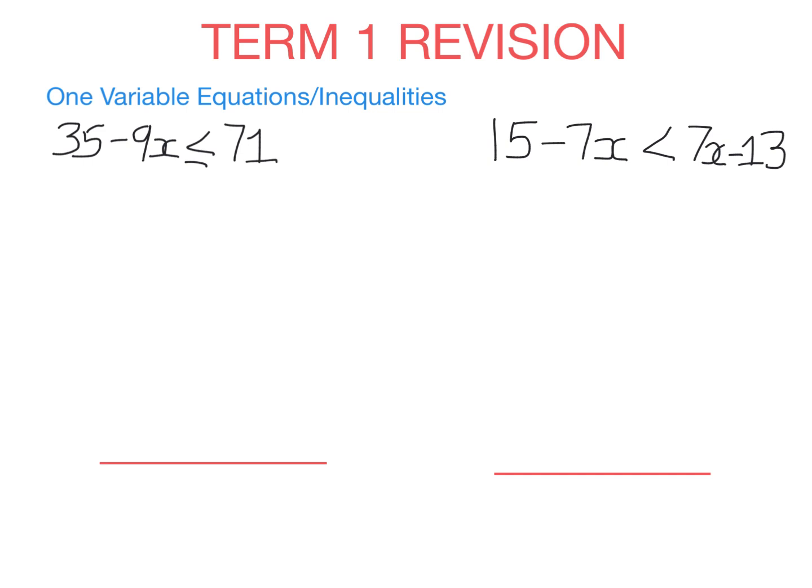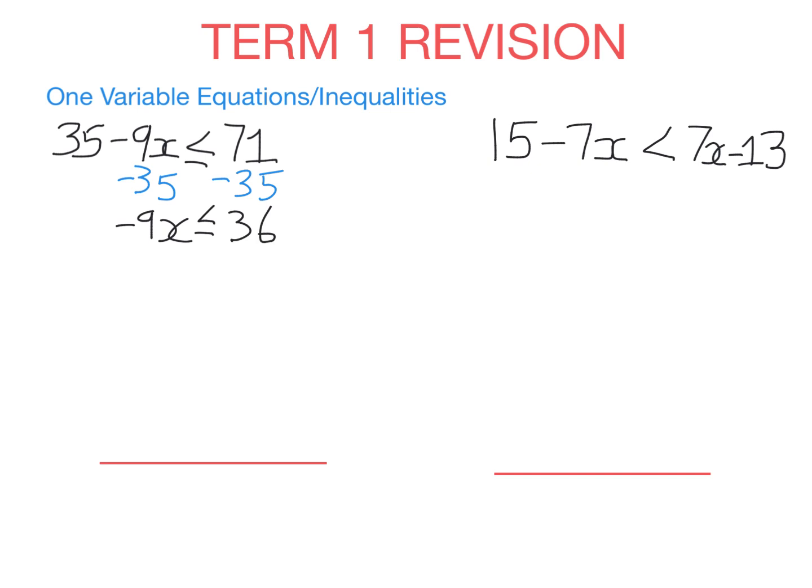So whether you're solving one variable equations or inequalities, the goal is the same. We want to get the x, or whatever the pronumeral is, into one spot and then undo what has been done to it in the opposite order to BIDMAS. So for something like 35 minus 9x is less than or equal to 71, we're going to solve it very similar to an equation. So this 35 here is positive, so I'm going to subtract in order to get rid of it. My goal is I want to get x by itself. So my next line, I just get negative 9x is less than or equal to 36.